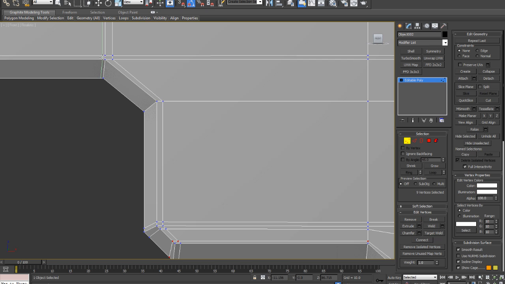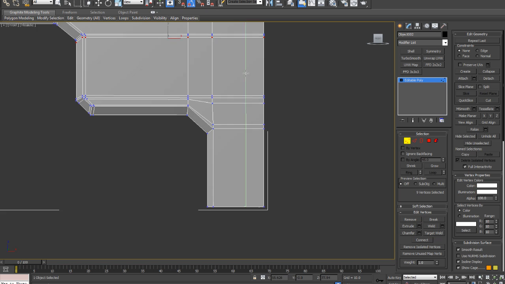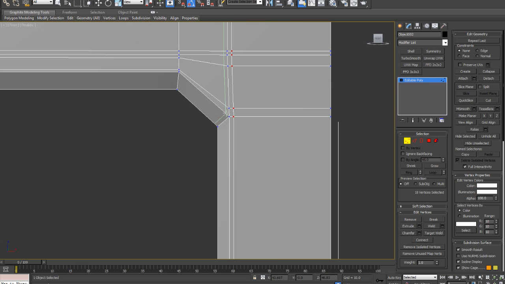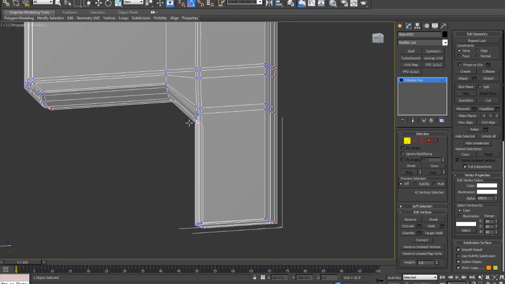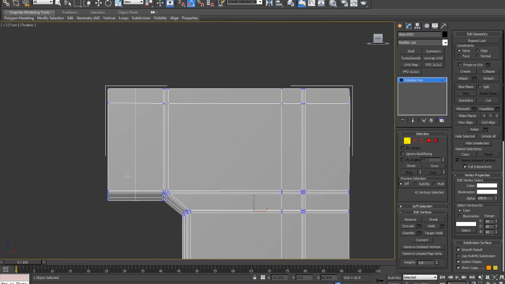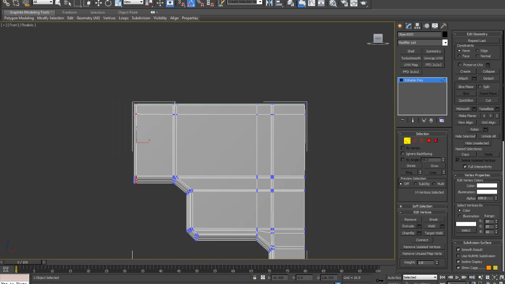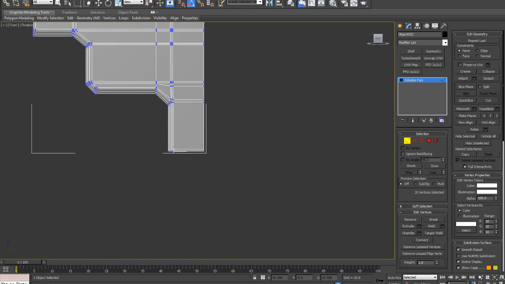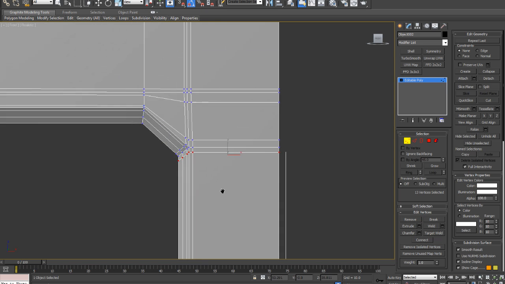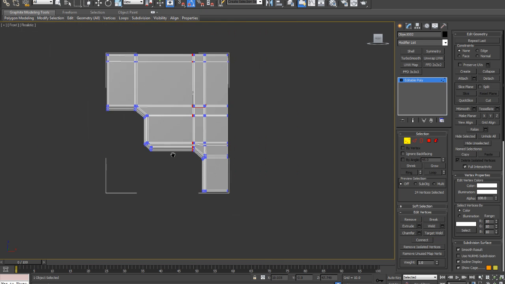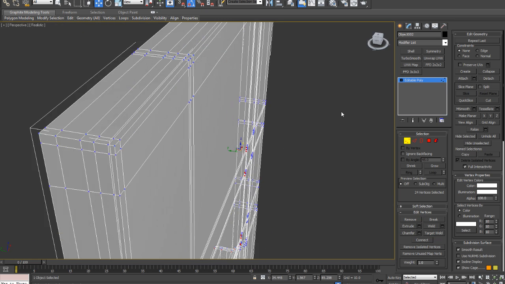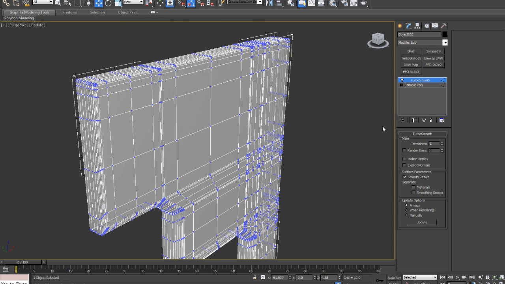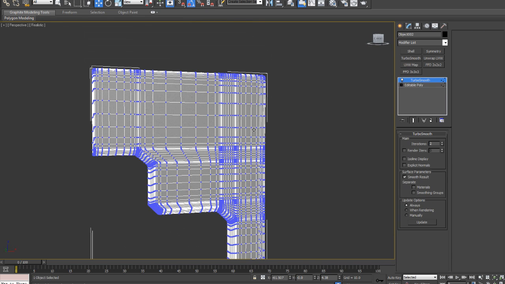Just add these here. It doesn't have to be super perfect, as long as you get the general idea of where the sharper corners will be. And don't make them too sharp, because when you bake your normal map, if they're too sharp, they won't appear as well in the game, so that's something to think about as well. And we'll add one here, top, bottom, here, here. This is a bit simpler, the first shape, because of that little extrusion we made. It made everything more complex, but in here it's quite simple.